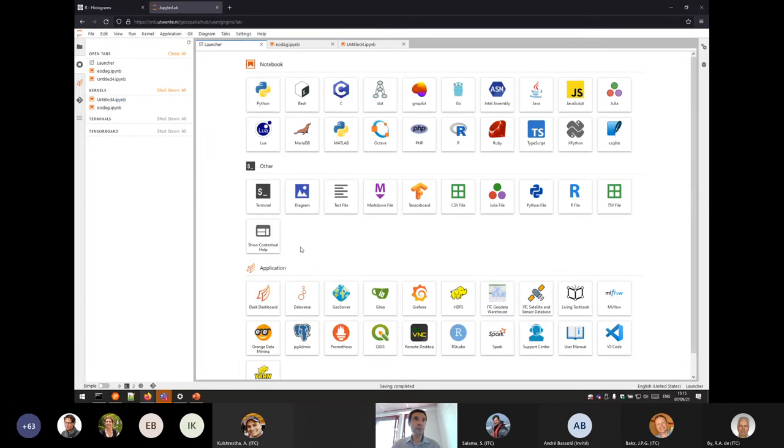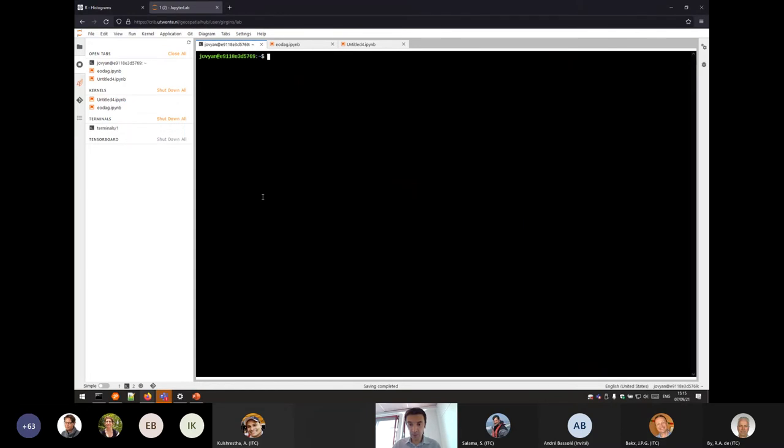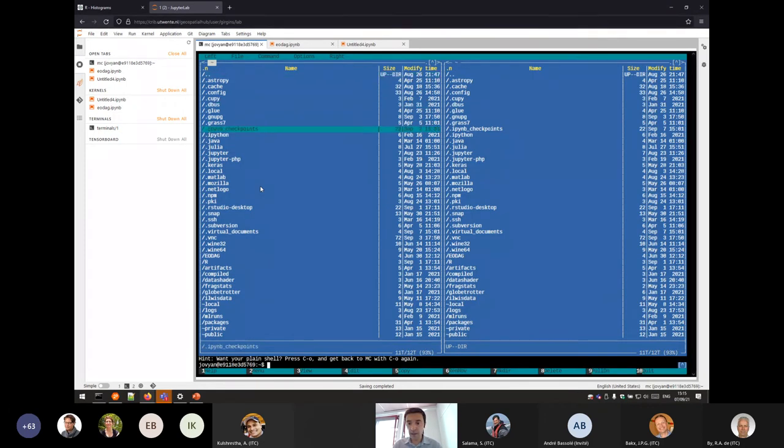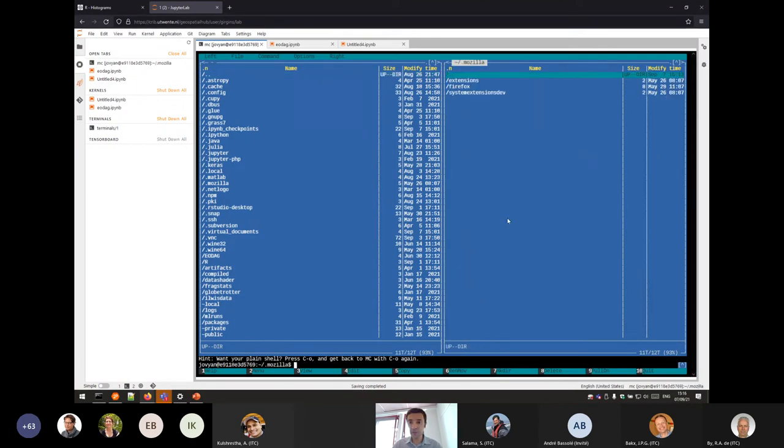There are terminals. From the launcher, it is also possible to open a terminal. The terminal depends on the operating system that you use. If your machine is Windows, then you will have access to PowerShell. Otherwise, you have access to the default shell of the remote server. In this case, we have Ubuntu and we have the Bash shell running. Here you can use text mode applications as you would with a normal desktop connection to that machine. Your mouse is also supported, so if the text mode application uses the mouse, it is also accepted by the terminal.